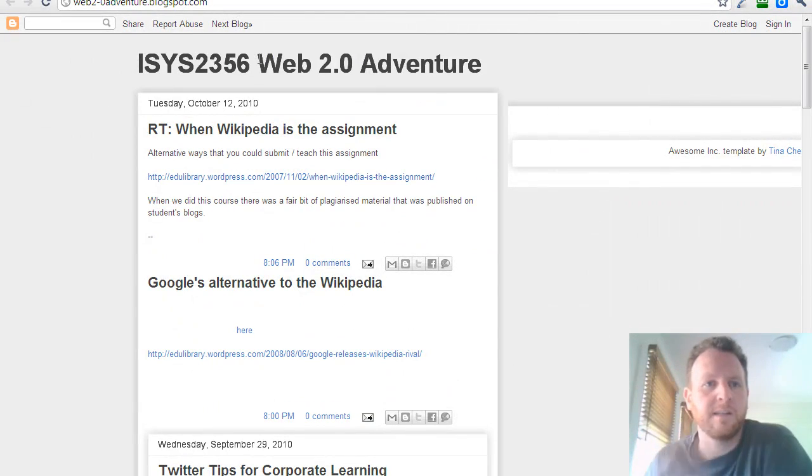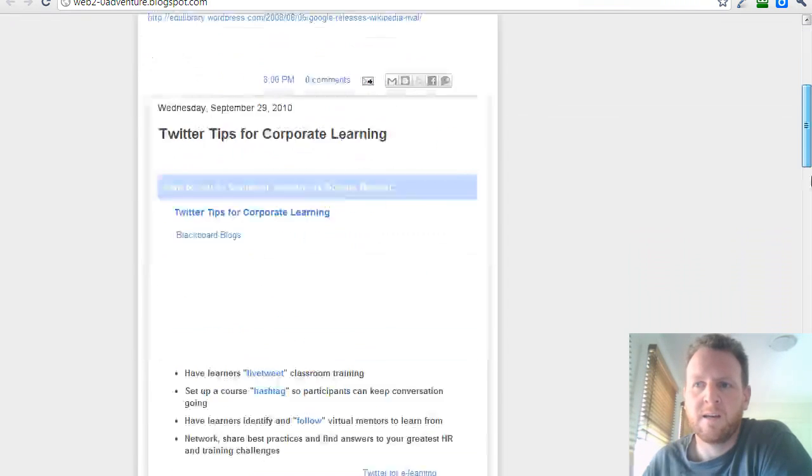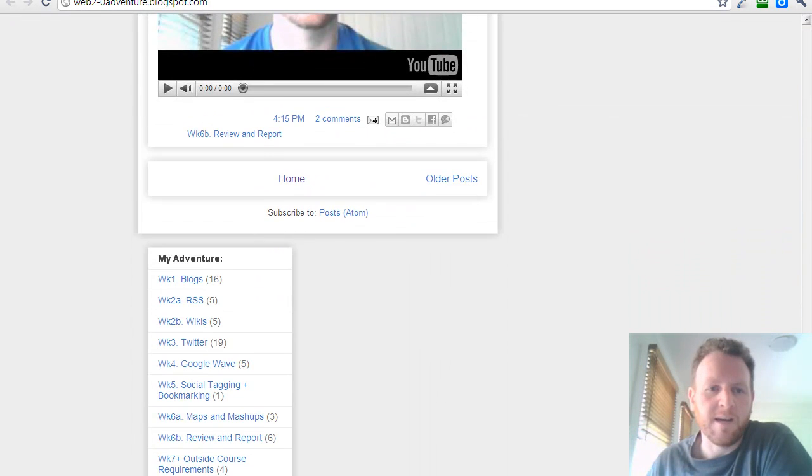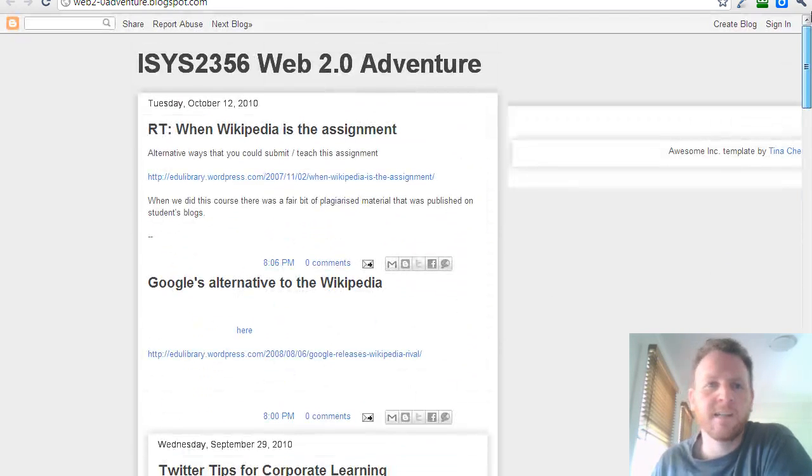This is a link to my previous assignment, which had a lot of template problems. I did this on Blogger, but this is really the footer here, and it just keeps stuffing up. There's my reflection on the previous one, and this navigation, which is supposed to be where we saw the footer, just kept displaying down here. So some of the feedback I got was that this one was a little bit hard to navigate, and I kind of understand why.